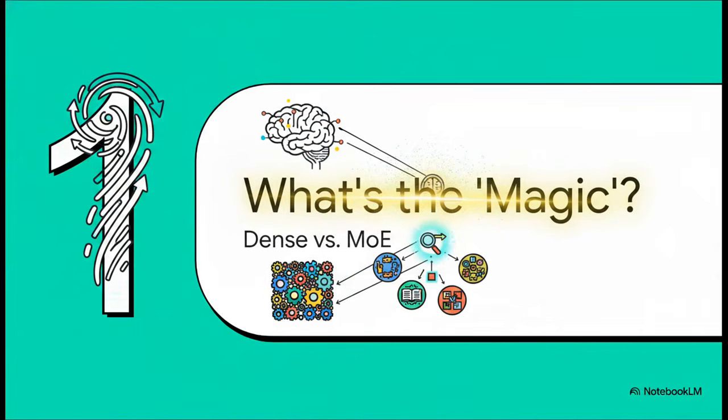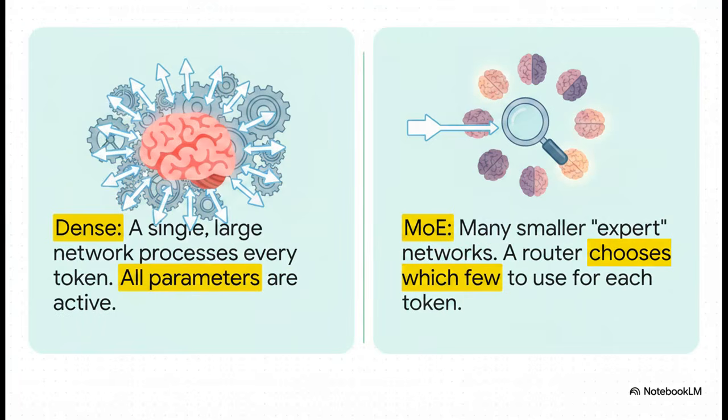So the big question is, how did they pull this off? How do you get this crazy jump in performance? Well, the secret sauce, the real magic, is in the architecture. And it's not just one size fits all. Gemma 4 actually gives us two different ways to do things. You've got your classic, dense model, and then you have this super smart approach called mixture of experts. Let's break that down. Okay, so this lays it out perfectly.